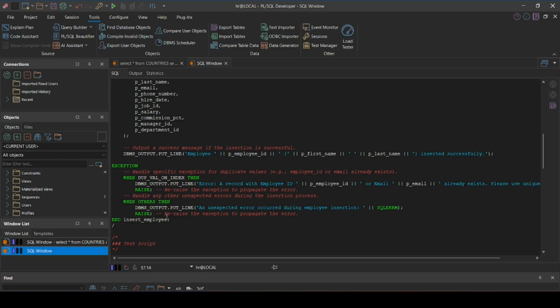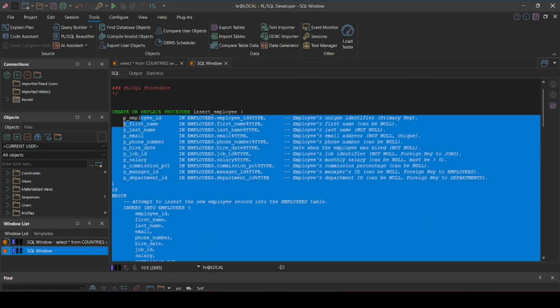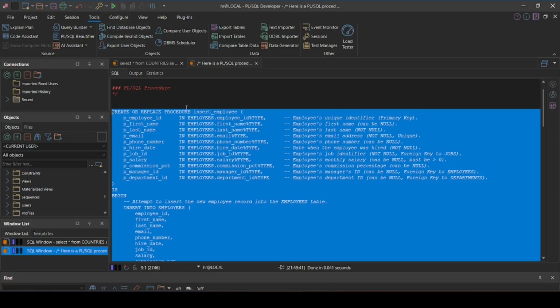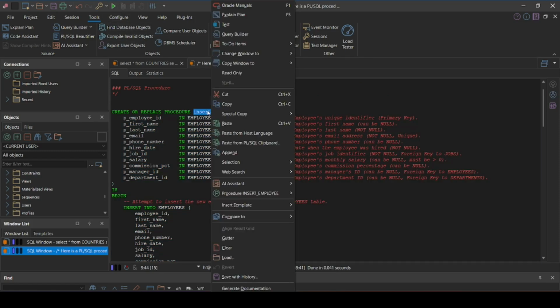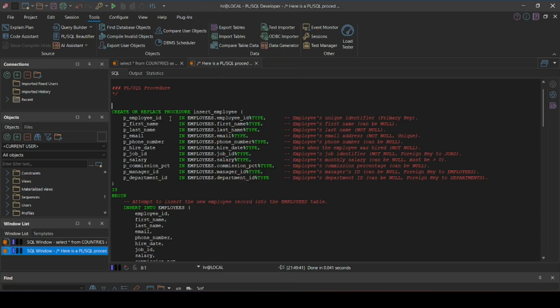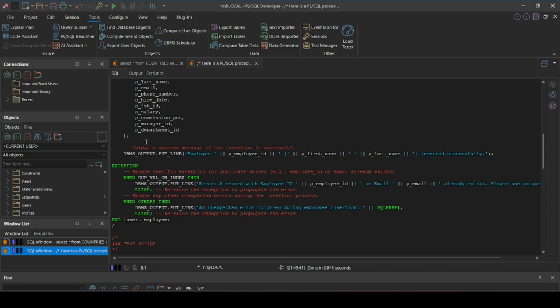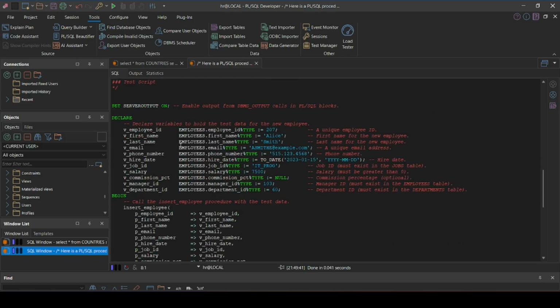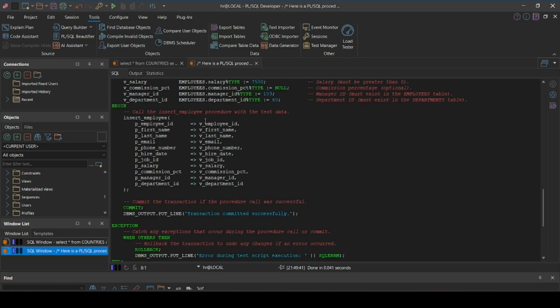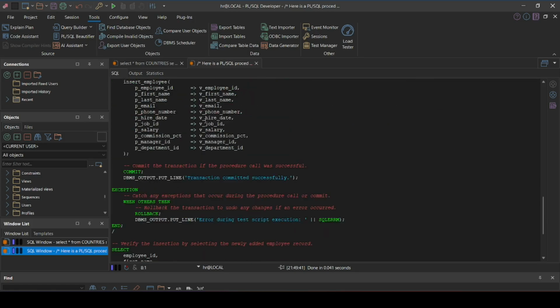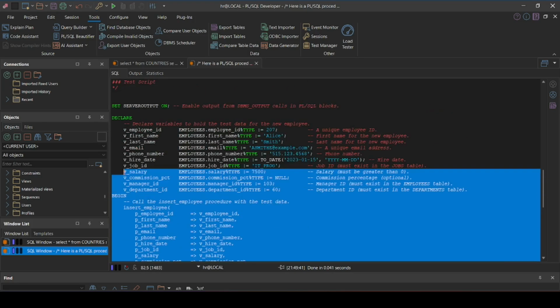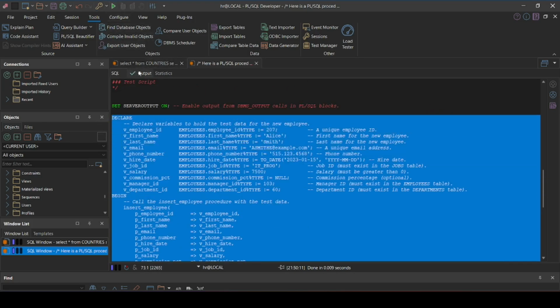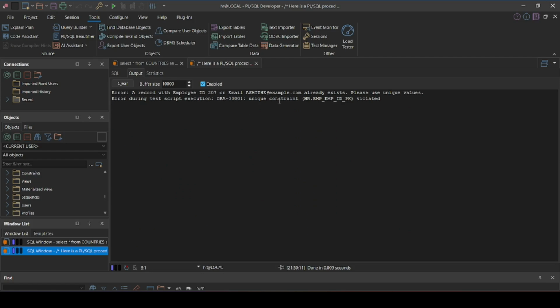Okay, simple enough. I'll just point out that again, I have done this before, and in the past it has given me procedures that didn't actually compile. Not very often, but it did do it. And it had given me procedures that included explicit commits. In this case, it can do that, but let's see what it's come up with here. So here's the test script. Let's run it. Okay, we got a primary key validation.